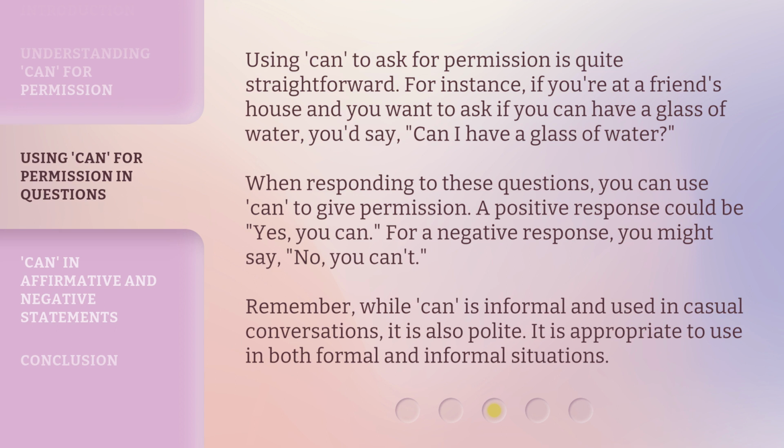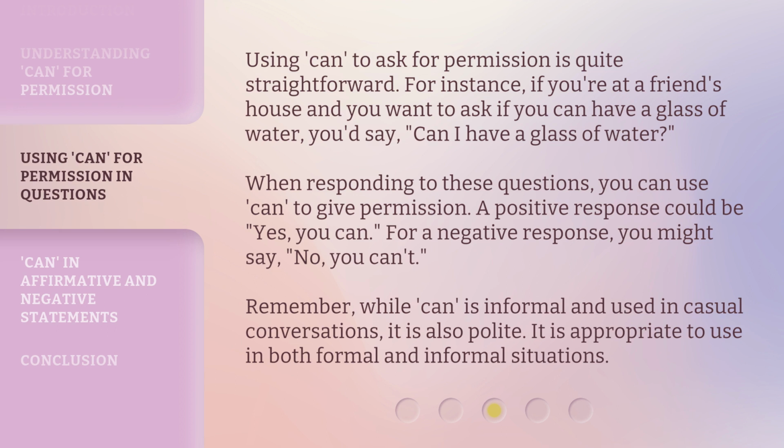For instance, if you're at a friend's house and you want to ask if you can have a glass of water, you'd say, "Can I have a glass of water?" When responding to these questions, you can use can to give permission. A positive response could be, "Yes, you can." For a negative response, you might say, "No, you can't."